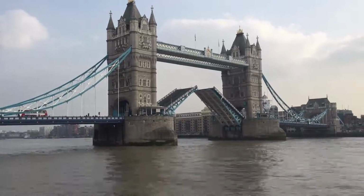So we actually were lucky enough to see it. I guess it was ascending when we happened to get out there. So we'll throw a video of it ascending up there. Super cool to see it move, and then boats go under, and then it recloses again, obviously.